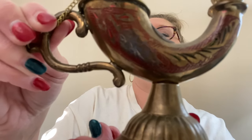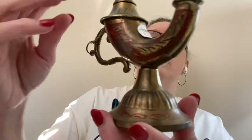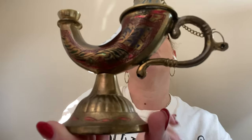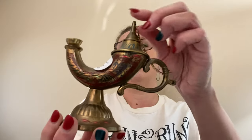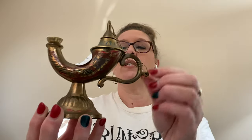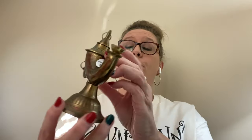And then the other brass piece that I thought was really cool is this little incense burner. Now, once I figured out how to get the top on there, I picked it up because you can see all of the blue and the red inlay in there. And what I'm most certain of is that it was probably a tourist little thing that one of our airmen who went abroad brought back with them. And so that's where some of the really cool things end up, because we do have an Air Force base here in my hometown. But I thought this was really, really different. And I did pick that up, and it's pretty heavy brass.